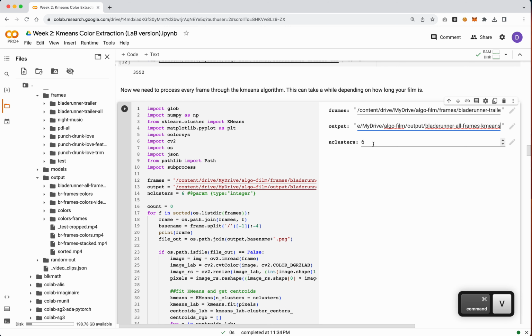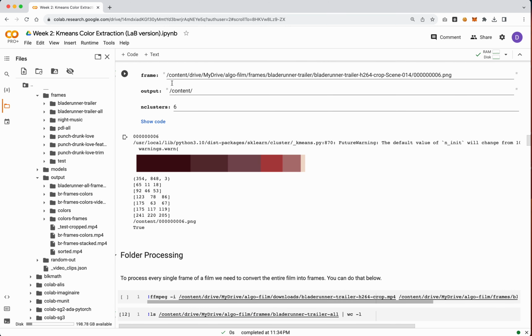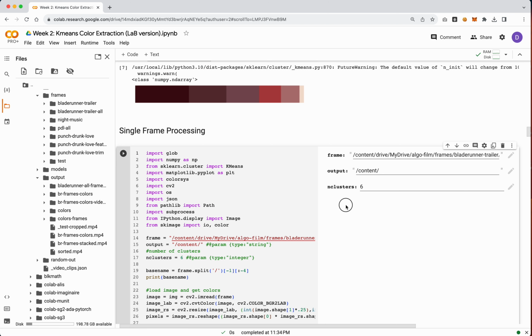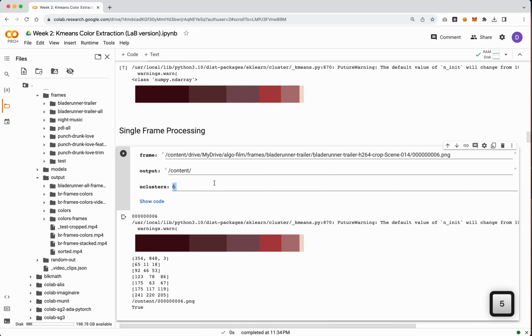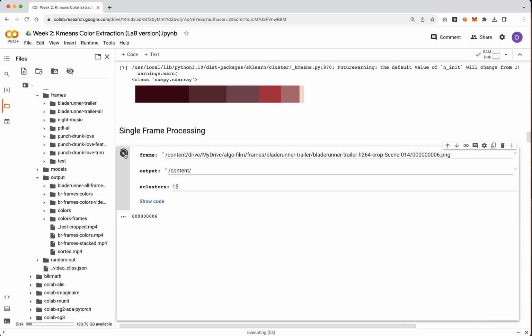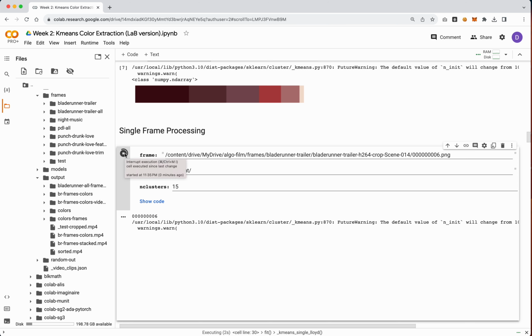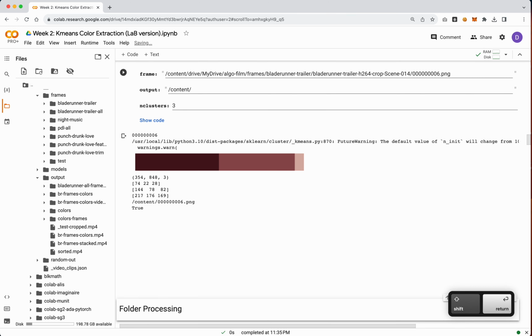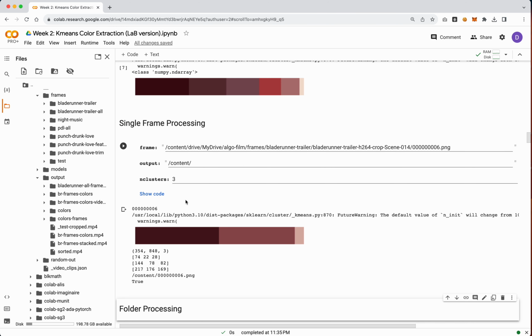Paste that in, and then you can play with the clusters again. We didn't really play with clusters here, but you can change the number of clusters. So let's say we want to look at this as 15. Sorry, I know I'm bouncing around a little bit, but we could play with this and produce more colors. That's what that one image we were looking at before looks like when we split it into multiple colors. We could also go down to 3. So that's what it looks like with 3 colors. So you can play with this.